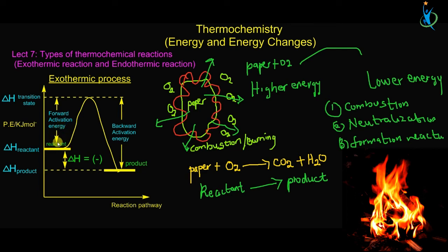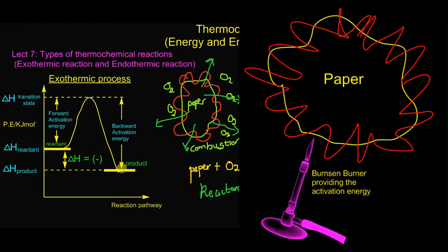Now again, when you look at this energy diagram, the reactant is here, and then there is a term called forward activation energy. It is very important to understand that activation energy is the minimum amount of energy that is supplied or given to a reactant in order to transform to become a product. Now every reaction needs some minimum starter. Have you gotten that? You have to start the reaction, just like the paper. Without the lighting of the match, the paper will not burn.